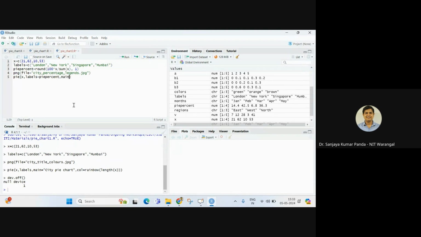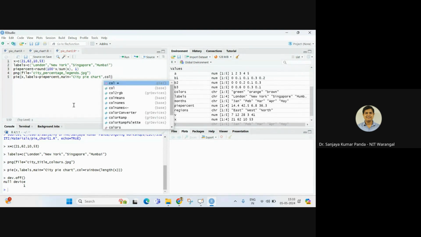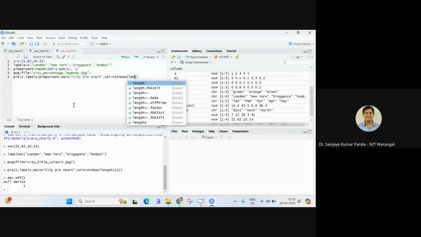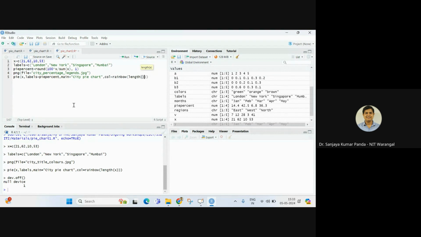Then main is equal to, suppose I want to give the chart name as city pie chart. Let's say the color I am keeping as it is. Color is equal to, I want to take rainbow color, length of x. Okay, the length of x is 4, so it is going to take 4 rainbow colors.